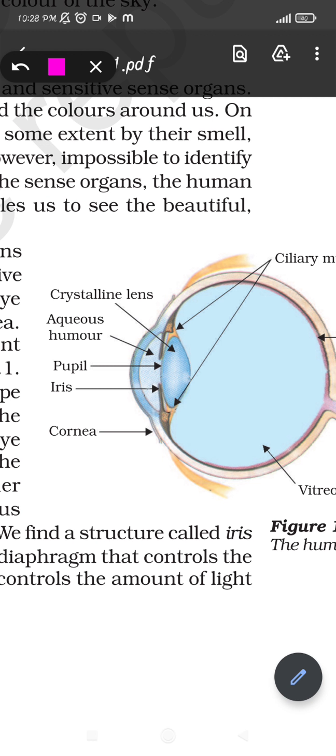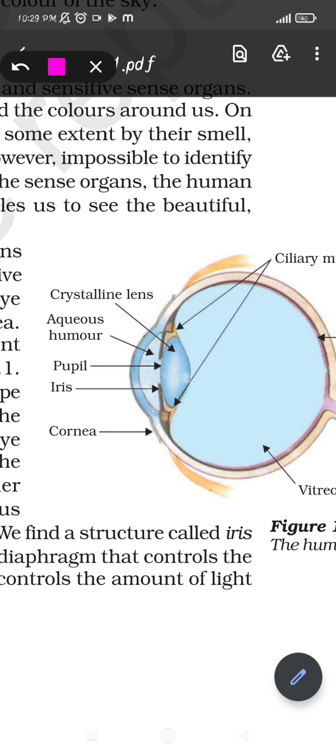We know that whenever light rays enter, they get reflected or refracted. After reflection or refraction, they meet at a point, that is the focus. And the distance between the pole and the focus is the focal length. To set the focal length or to prepare the focus, these eye lenses change their thickness. And how can they change the thickness? With the help of the ciliary muscles. So these lenses can converge or diverge to change the focal length. And we can change the shape of these lenses by the ciliary muscles itself.